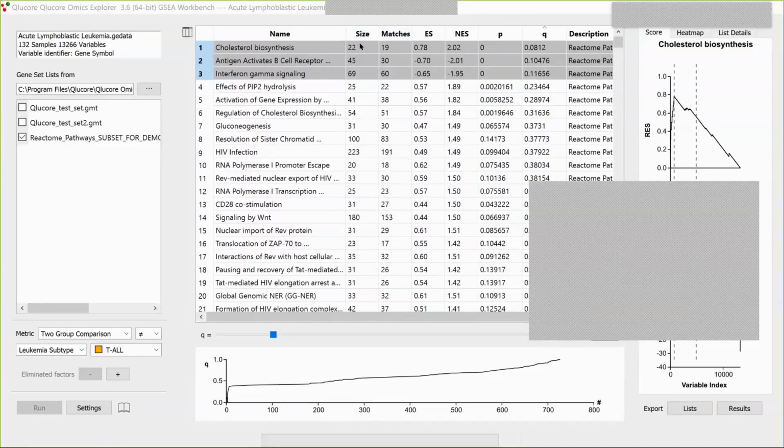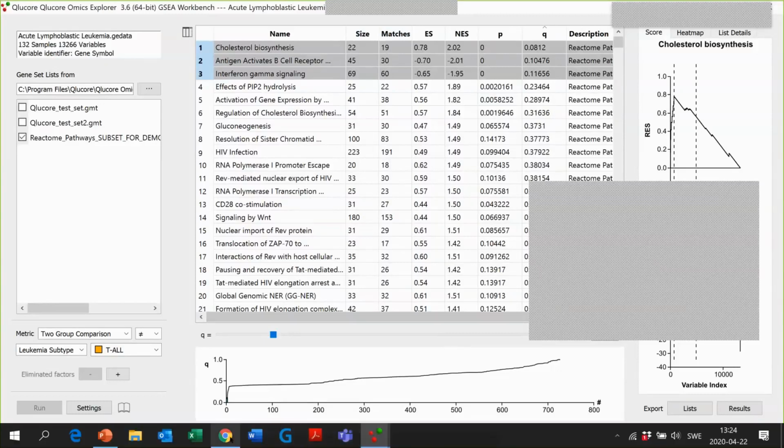This is the size of the list. This is the number of matches. So not all the genes in the list are present in my data set. So, okay, great. Good. Then we continue.